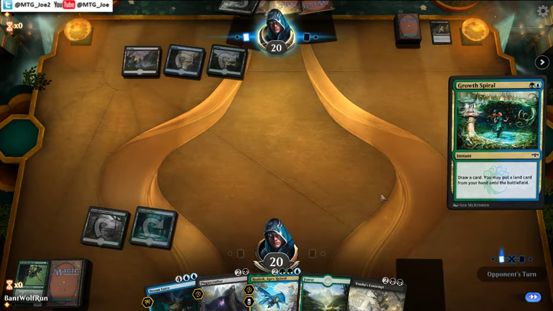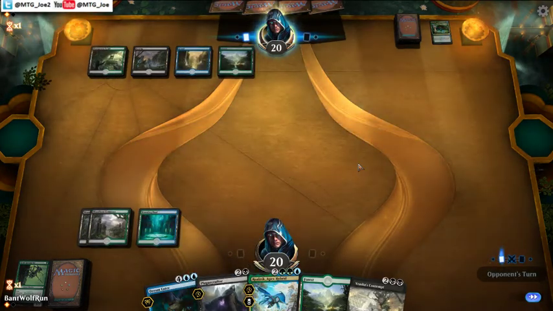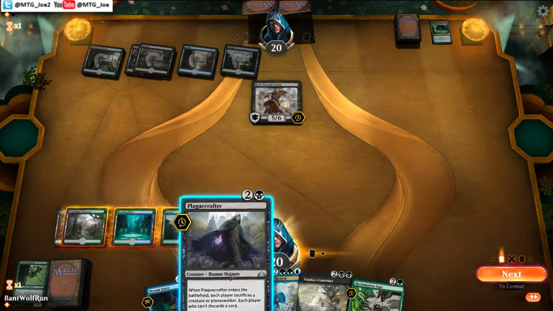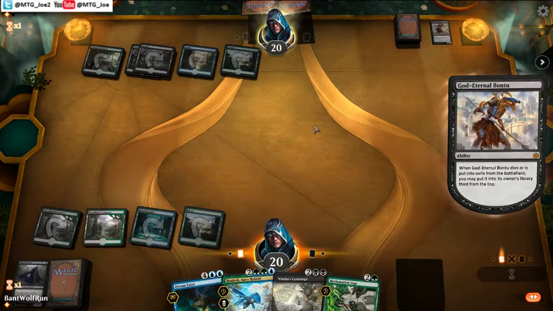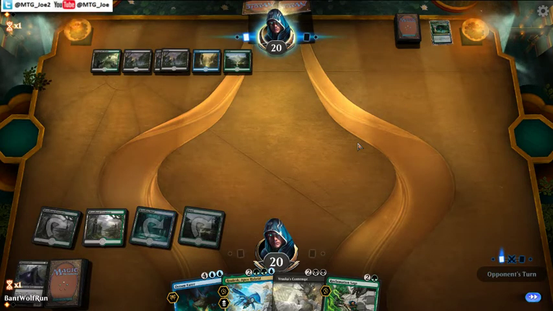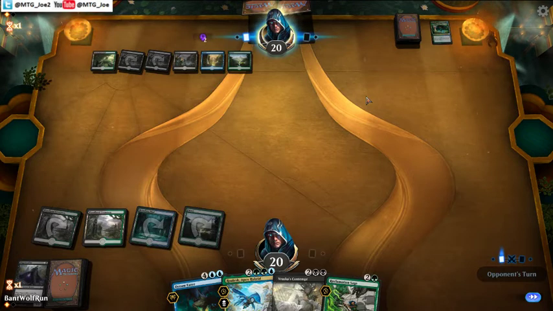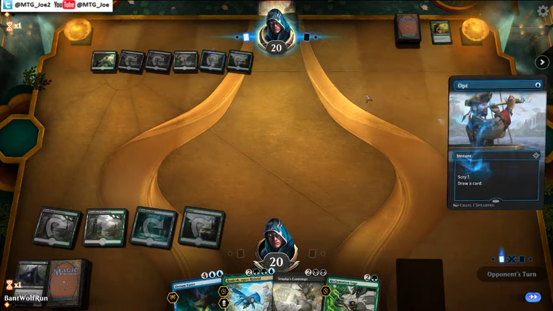Need to draw some action. We're pretty far behind here. You do nothing on this board state. God-Eternal Bontu. Well, suddenly you have text. See what they play out. We have Vraska's Contempt the next time it comes down.